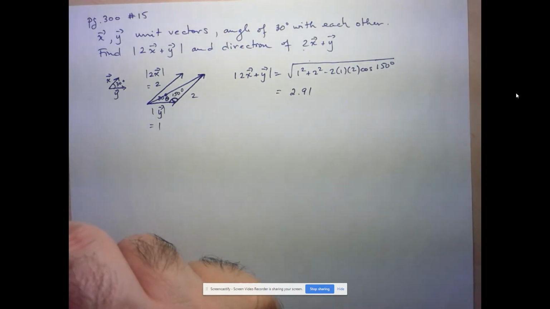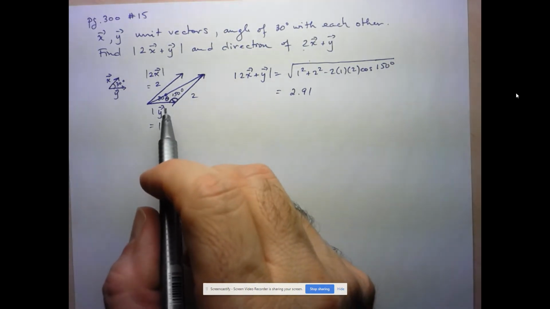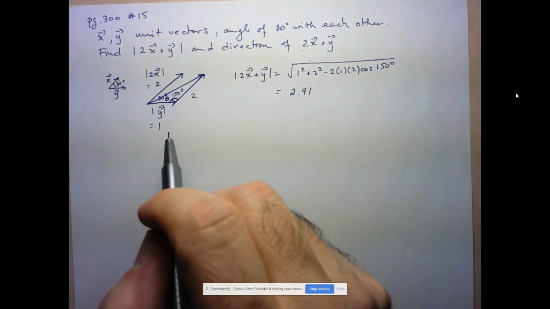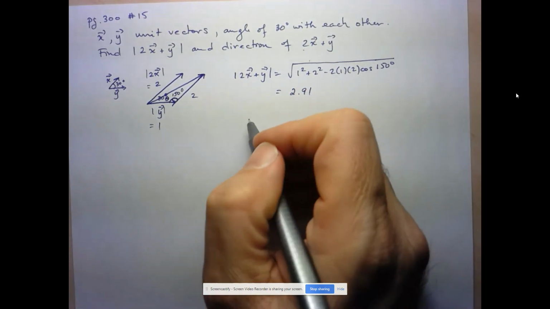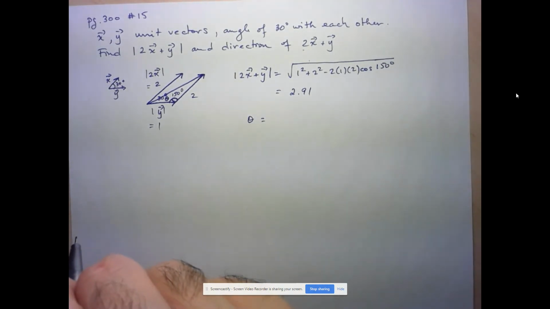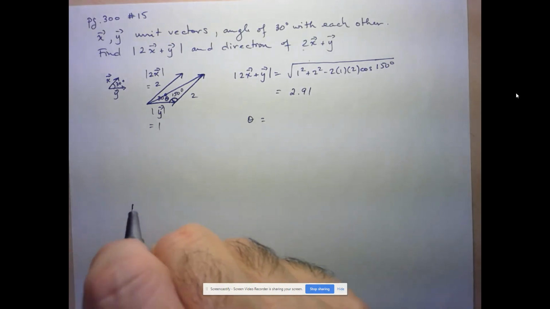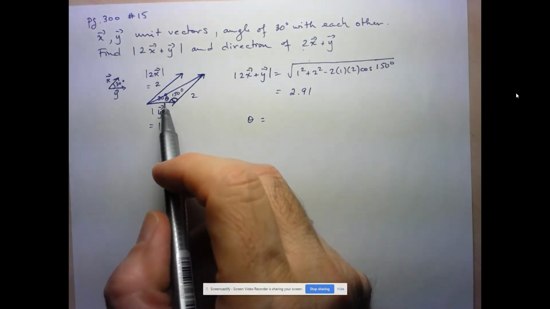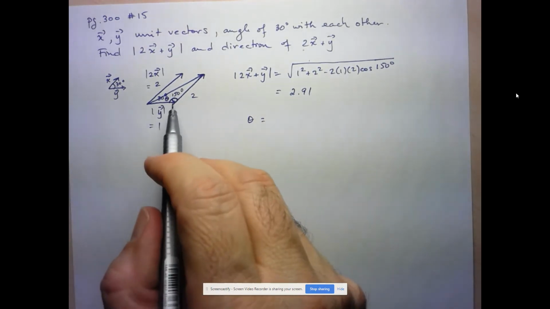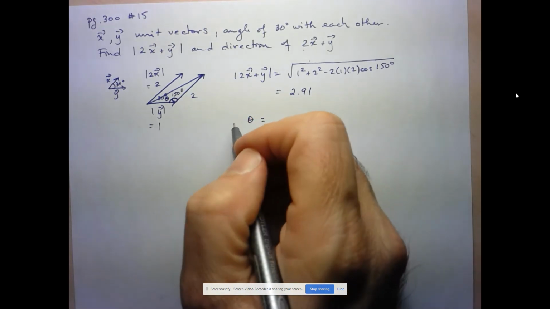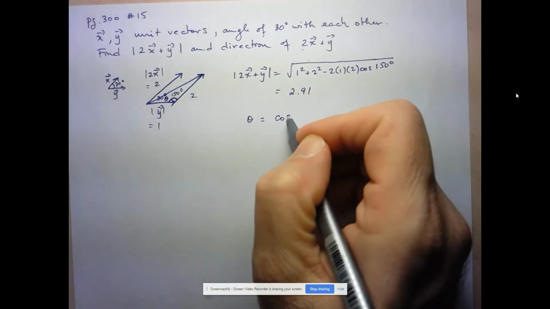Okay. Now, while I can use the sine law, my suggestion is to always use the cosine law when you have that opportunity, so that you don't have to worry about the ambiguous case. It's actually not an issue here because we're working with an obtuse angle. There aren't two solutions with the obtuse angle, but I just don't take a chance. Anytime I can use the cosine law, that's always my preference.